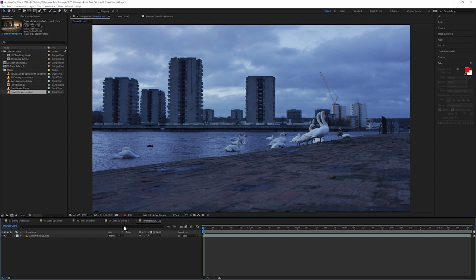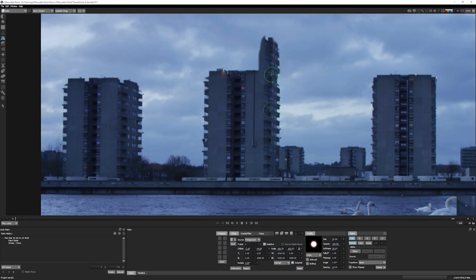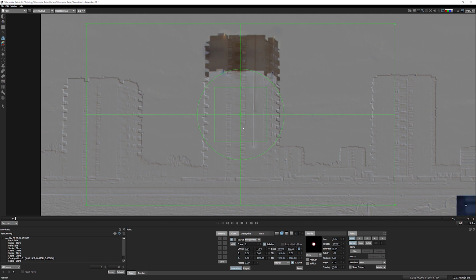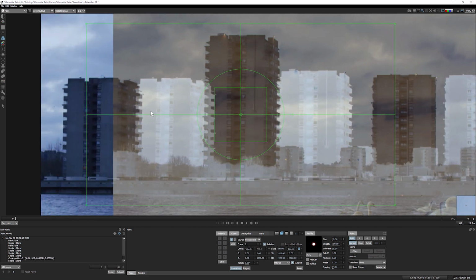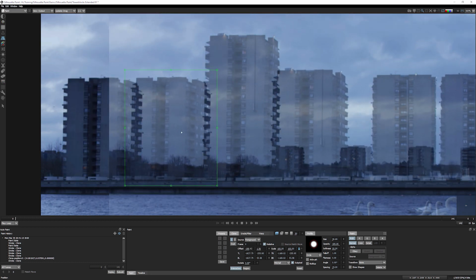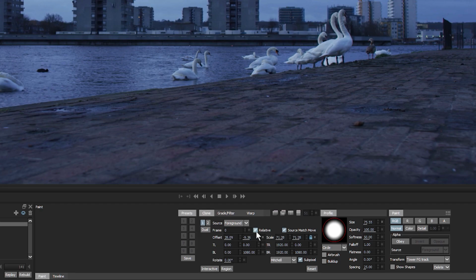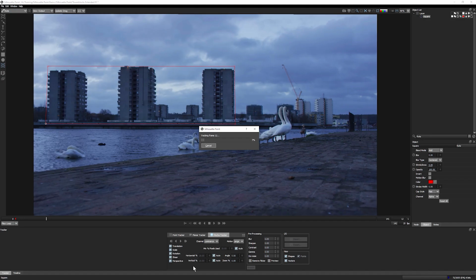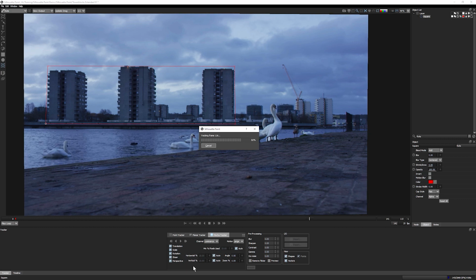We've looked at a ton of stuff. We've looked at simple ways of moving the clone source. We've looked at the interactive mode and what we can do there. We've seen how we can work with the different compare modes, how we work with the extra grade and filter and warp tabs, and really importantly, how we deal with the relative versus absolute frames when we're doing cloning, especially when we're working with a clone source that requires us to do match moving.